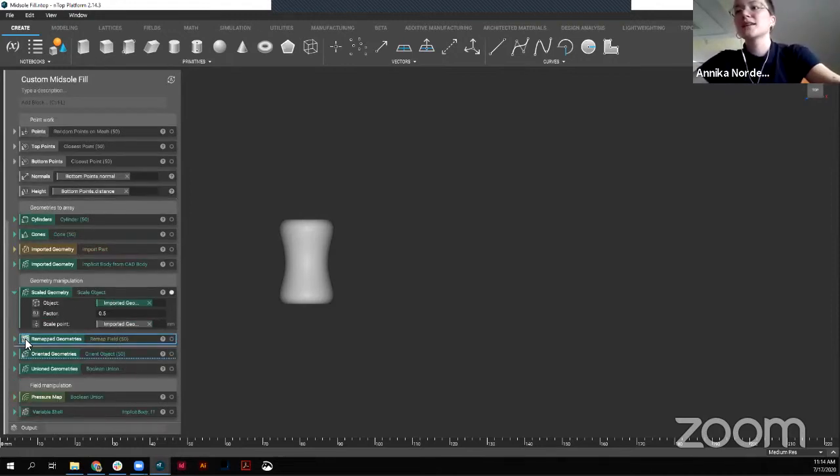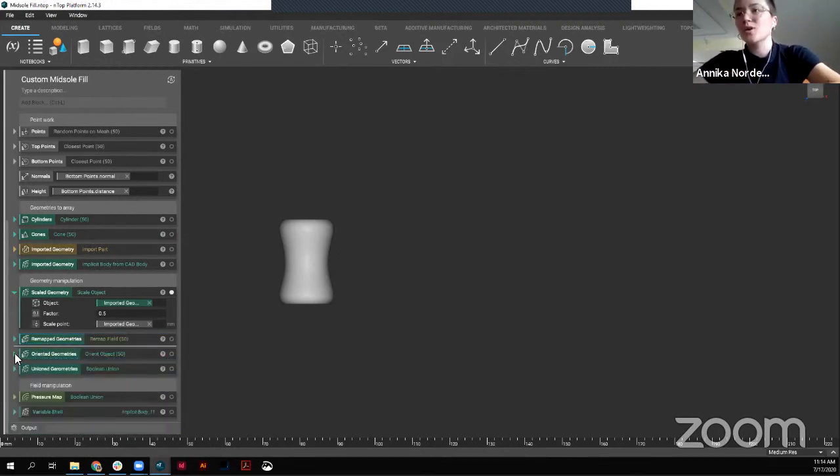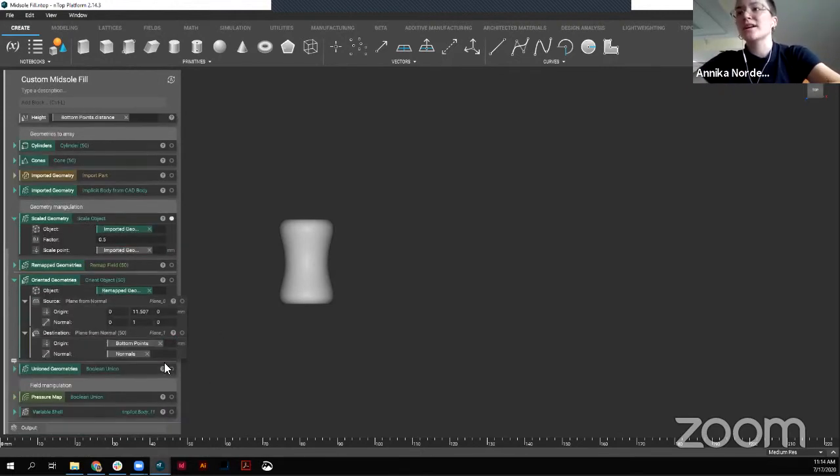But now, because I have this remap and because we're still working as a list, as we can see by this 50 here, we've properly scaled all 50 of these bodies. But right now, they're still sitting where they are along this same axis because we haven't moved them yet. So the next step is actually to orient those. And this is where my normals come into play.